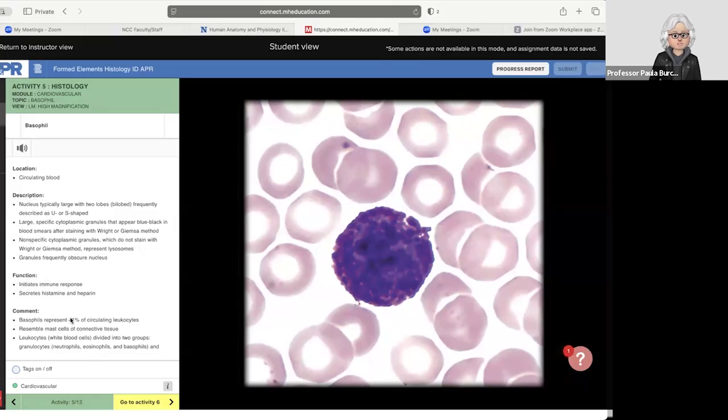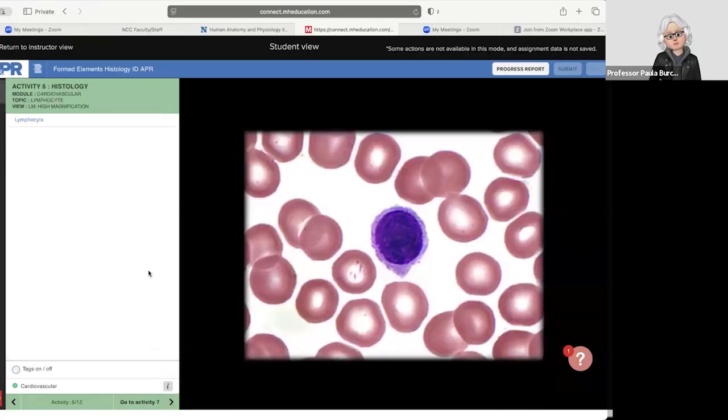You don't have to remember these percentages for the individual types of leukocytes. Let me go back. I'm not looking for the percentages. I'm looking for the number of cells in a millimeter cube. So go to your textbook and learn what the normal range is for erythrocytes in a millimeter cube of blood, for leukocytes all together, and for platelets. But don't worry about the percentages, just know what's the most abundant, what's the least abundant, and remember the mnemonic.